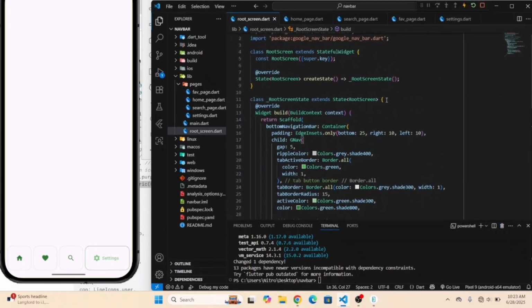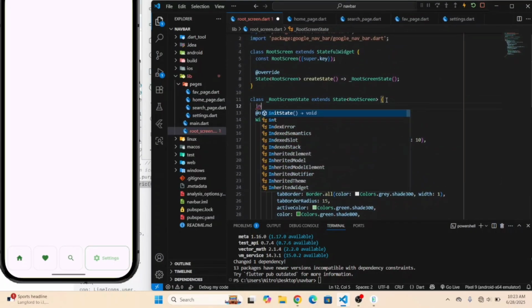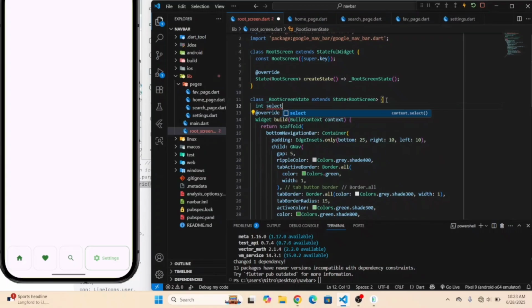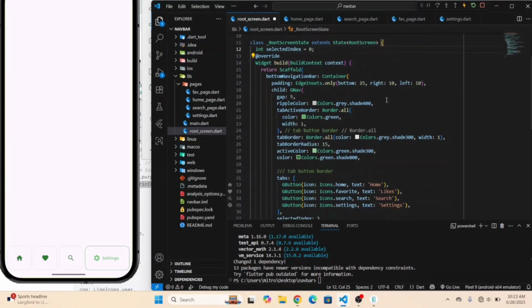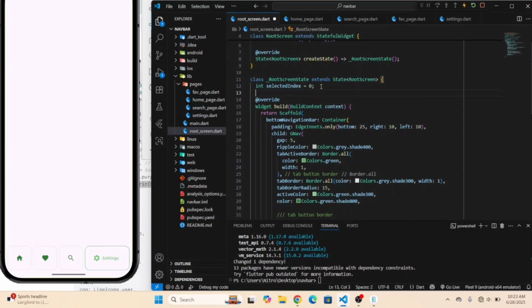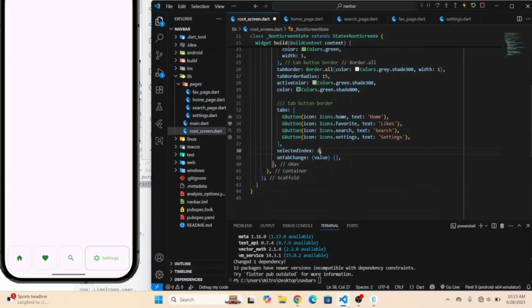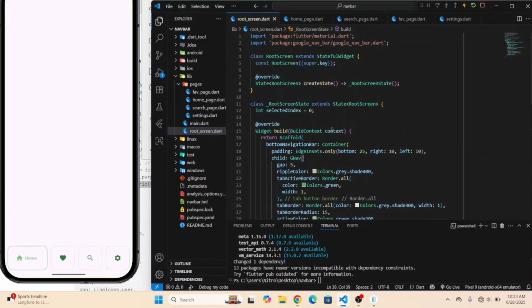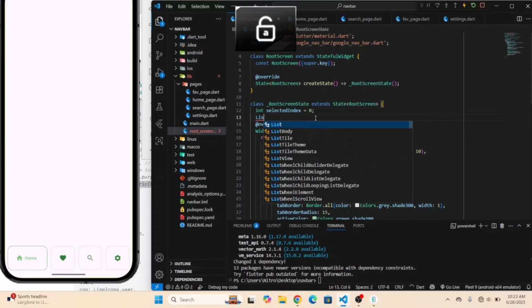So up here let's initialize it, selected index equals to, let's say as default it's a 0, home page, and we have 4 pages. So let's keep the selected index class first. Okay, we have 4 pages, so let's keep it in the list.